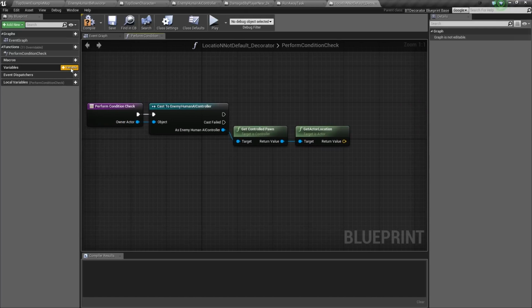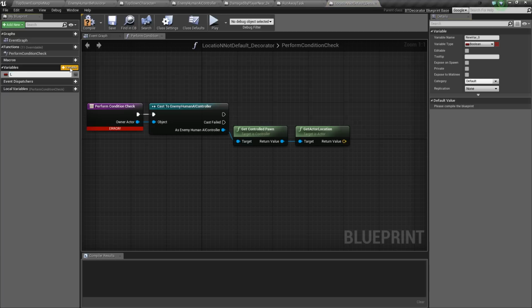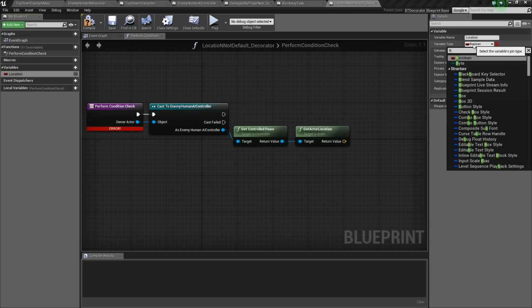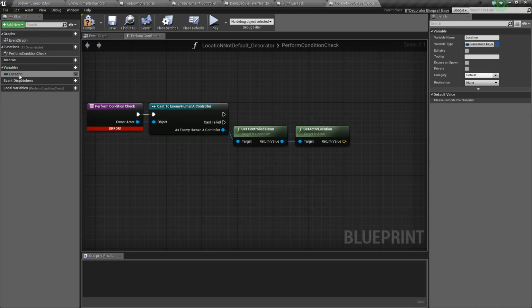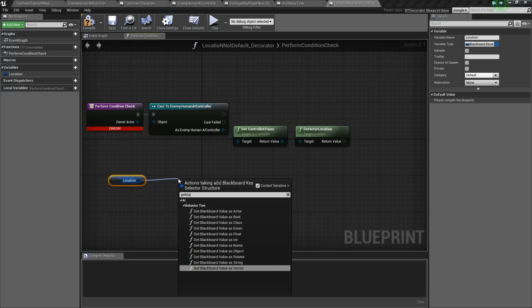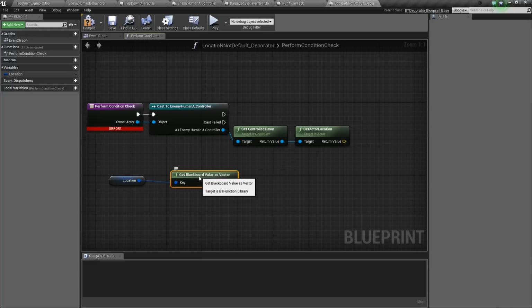We are going to want to have a variable called location, which is going to be the location where we heard the noise. And again, that's a blackboard key selector. So we can pull that down. And we're going to want to get that blackboard key as a vector because we need the location.